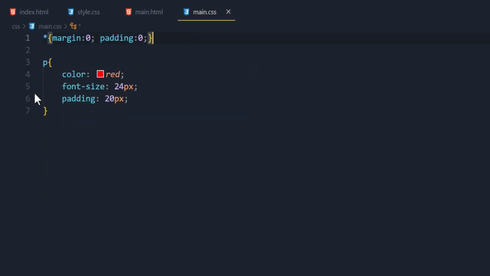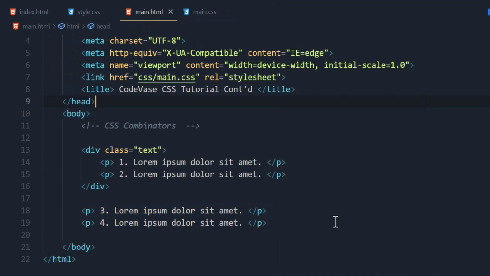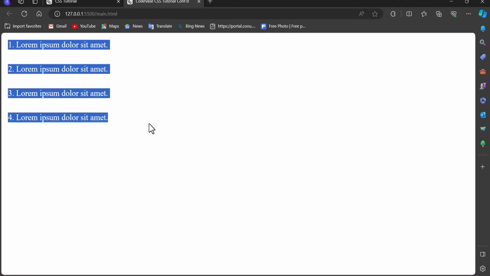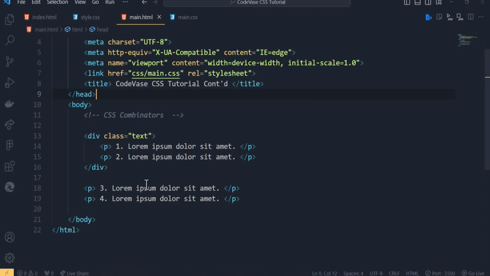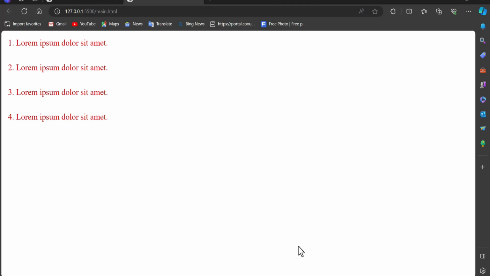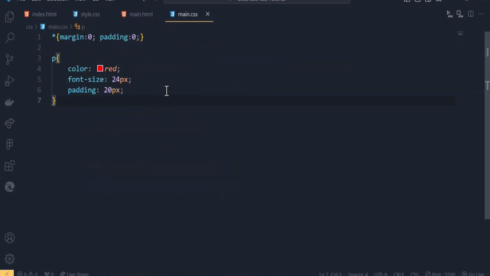Now this is an element selector, and what will happen when I use this to target my p tag is this. Let me open the live server. What will happen when I target my p tag with this is, as you can see, it affected all the p tags that are there. It didn't just affect only this particular one that is here, it affected all of them. All the p tags became red in color. Why? Because what I used was the element selector, and the element selector will target wherever the element appears.